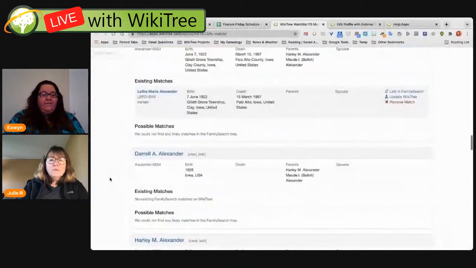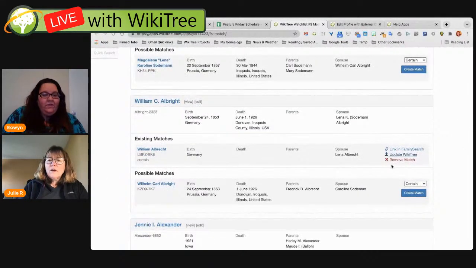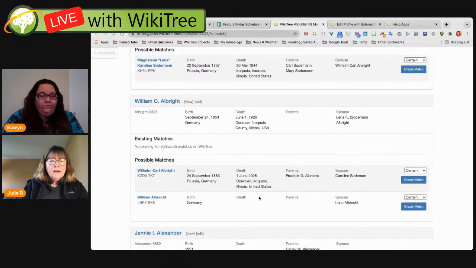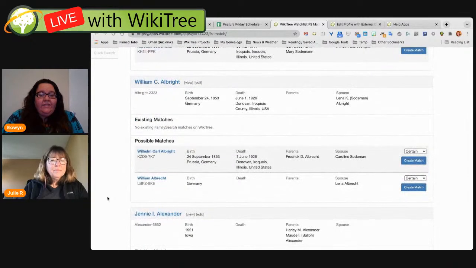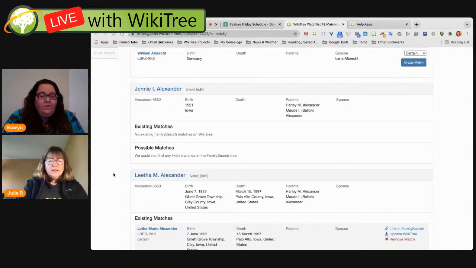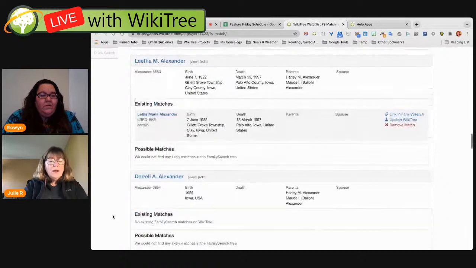Stephen wants to know, can you undo the match once you make it? Yes, sir. You've got a remove match link here, and it puts him right back down in the possibles. Cool. And Nancy said the only disadvantage she saw is that it's in alphabetical order, so if you use it, you need to pay attention to what page you're on. Yep. And if you've got a large watch list, it could get a little tedious to go through it. But you could always use Control F, which is your friend. Search for the name up here.